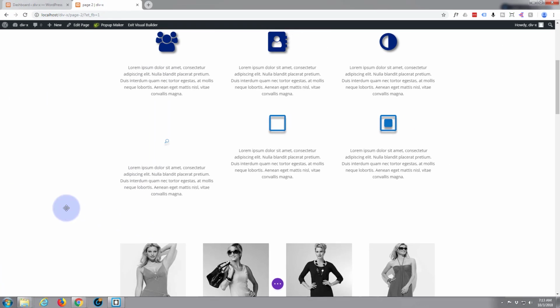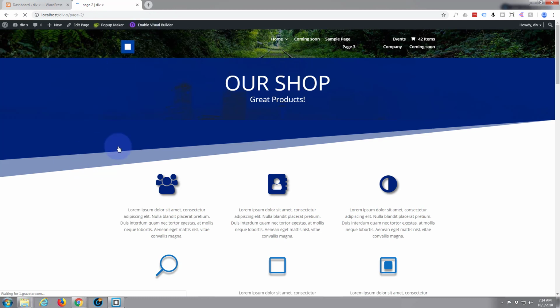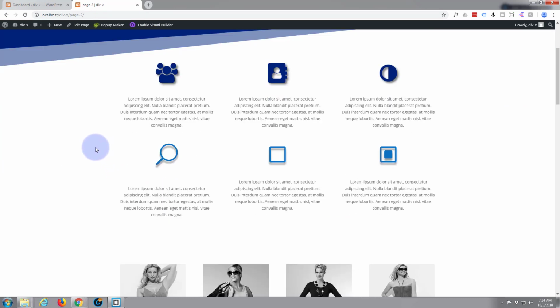Save that. Don't know why that's made that small. Let's just save our changes. And exit the visual builder. There we go. Back to normal size.